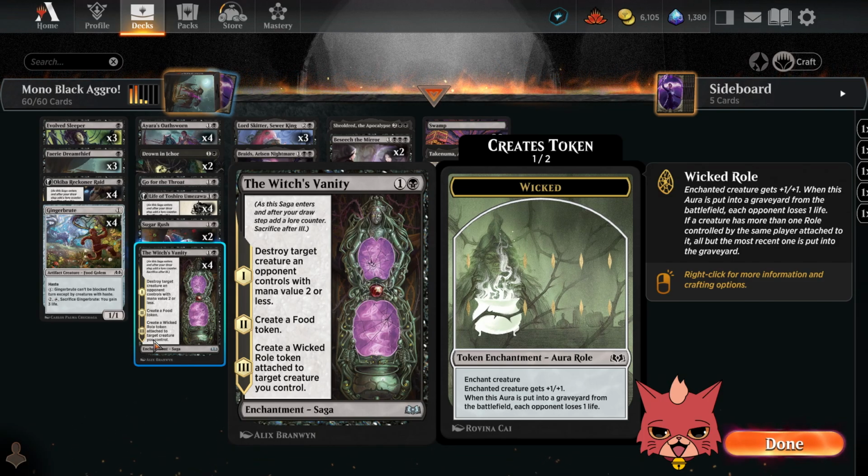That could hit a lot from a lot of different builds. And you know, it says target creature. It doesn't say non-token or anything too. So yeah, I think that first ability is gonna land often. Chapter 2, create a Food token. Okay. Chapter 3, create a Wicked Role token attached to target creature you control.